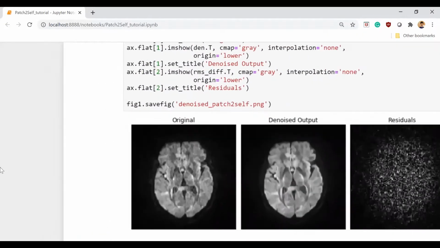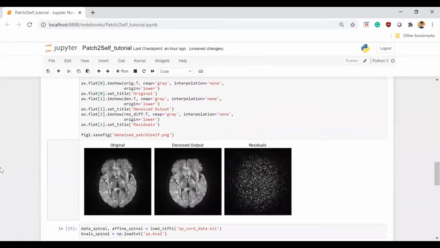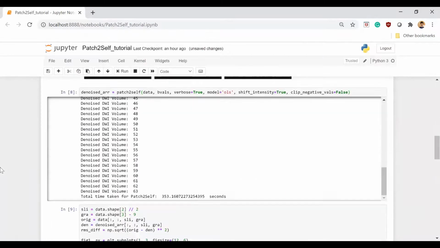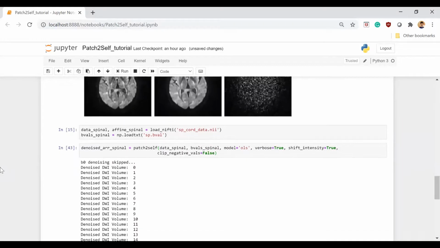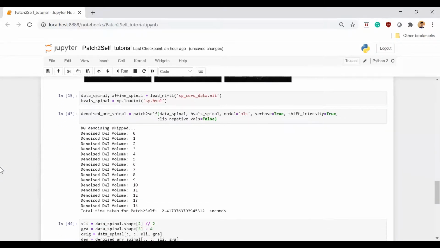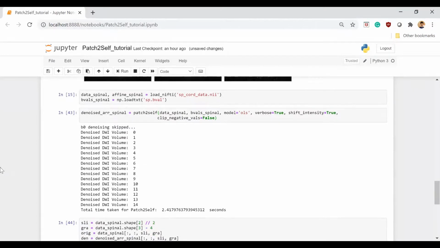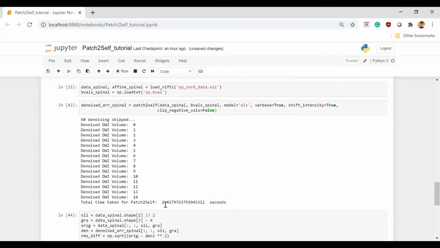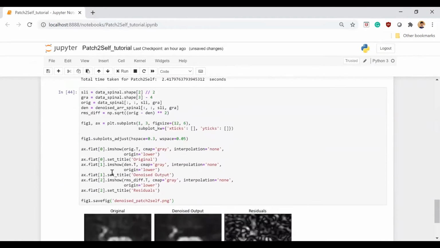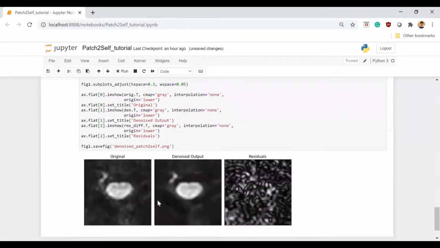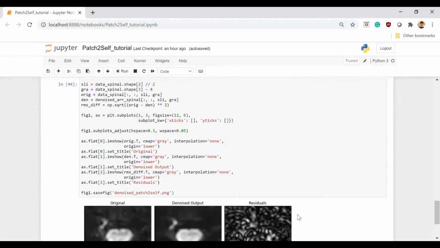It should look more or less similar. The noise pattern is also very similar, meaning that it really did not make a difference choosing OLS and Ridge. And here is an example with the spinal cord data. For spinal cord, it took literally 2.4 seconds, super fast. The size of spinal cord data is generally very small. And you can see it suppresses quite a bit of noise, preserving the structure, and also the residuals are random, meaning that we don't remove any structure in the data.